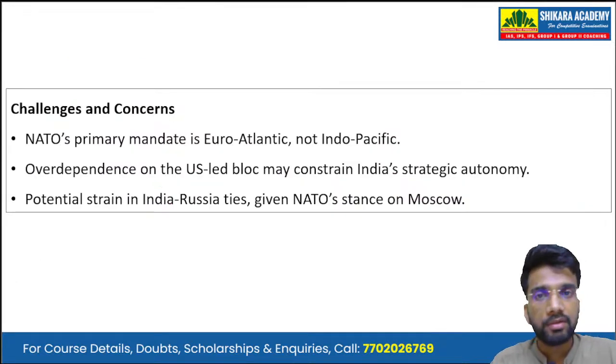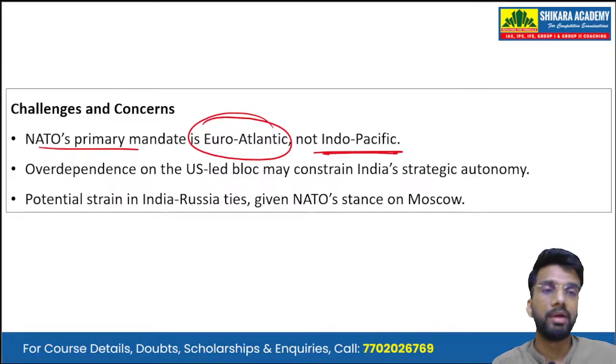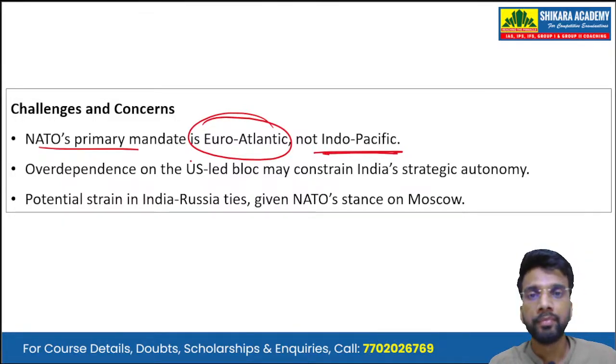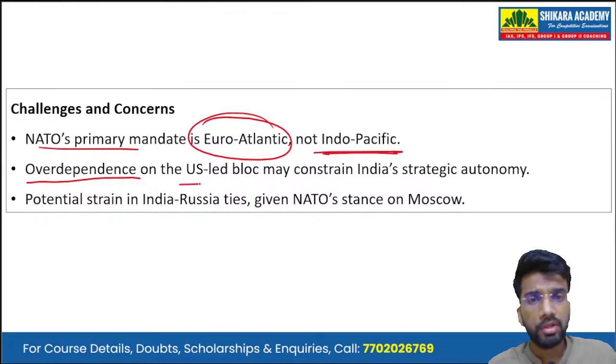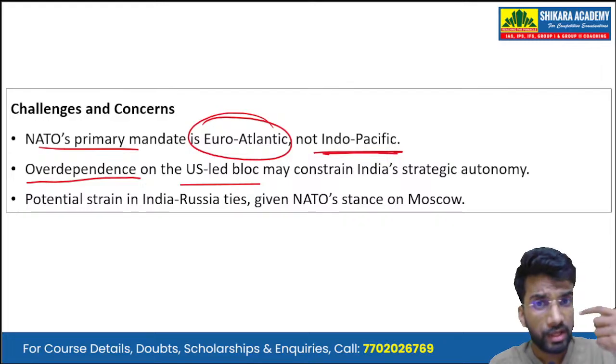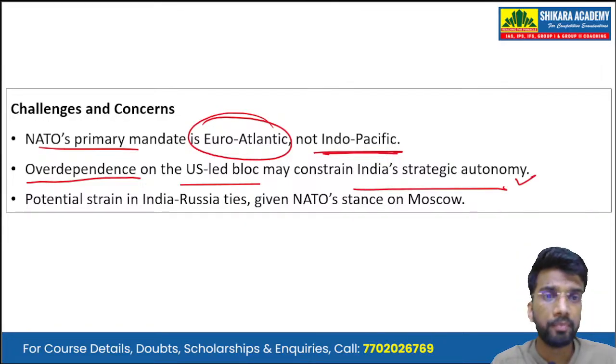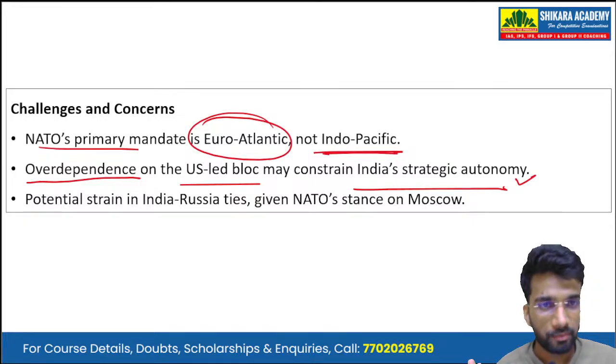But there are certain challenges and concerns because NATO's primary mandate is Euro-Atlantic and not Indo-Pacific. And the second point is that NATO has an over dependence on the US-led bloc. Over dependence on this US-led bloc, that is NATO, may constrain India's strategic autonomy because the US is an unpredictable country, especially under the leadership of Donald Trump.